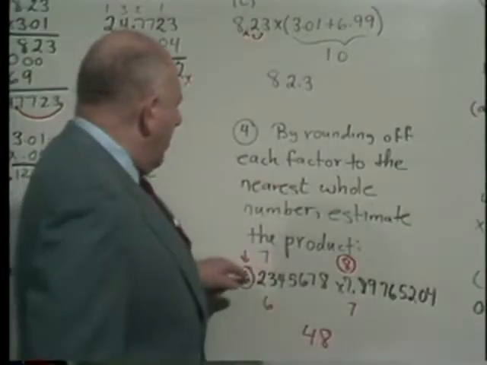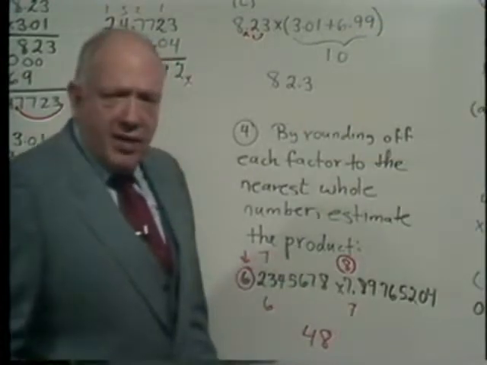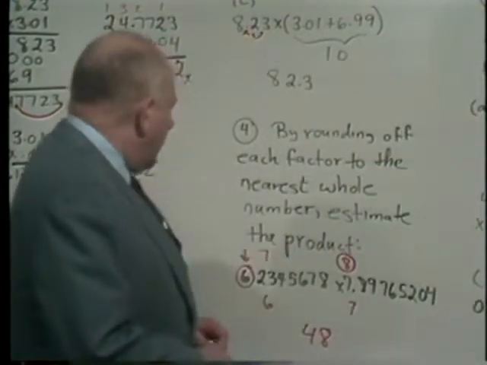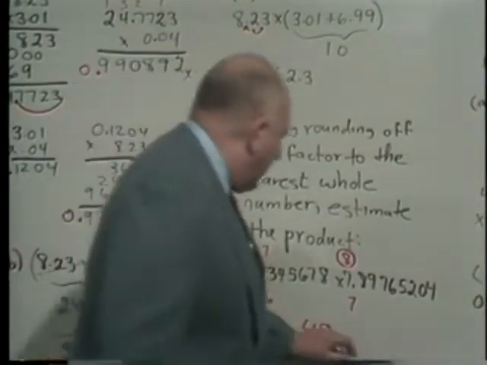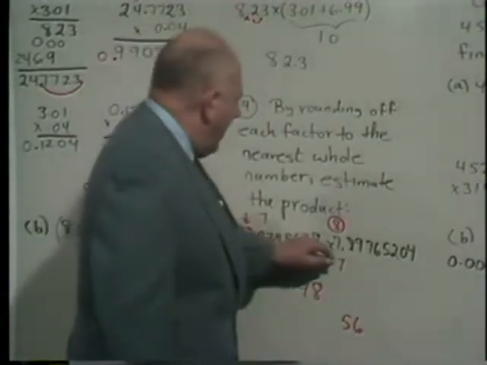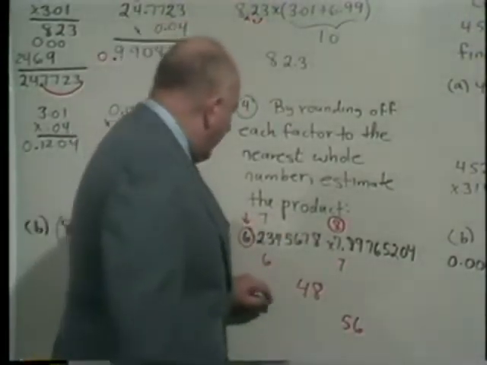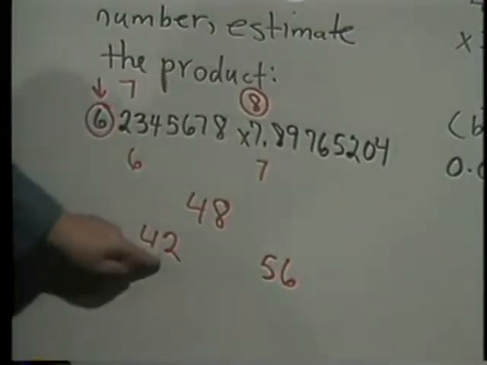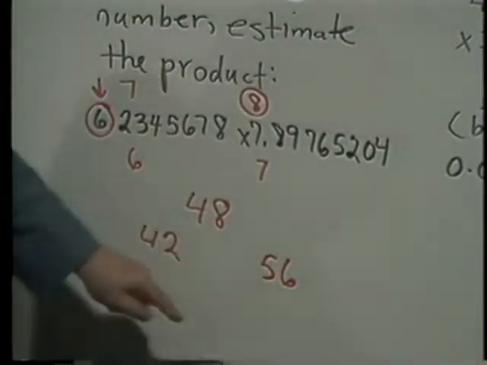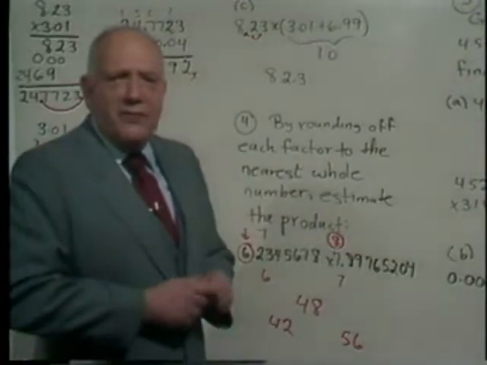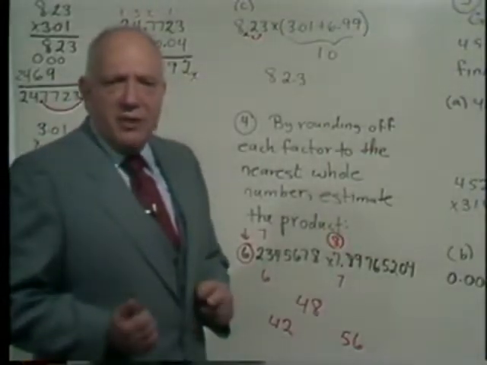What we're saying is an estimate. It's not the right answer, but an estimate is 48. In fact, notice that 7 times 8, which is 56, would be too big to be the right answer. And since 6 is less than this number, and 7 is less than this number, and 6 times 7 is 42, whatever this answer is, it's what? More than 42, less than 56, but close to 48. And from that point on, I don't care what happens in this problem, because I'm just looking for an estimate. Do you see how this works?